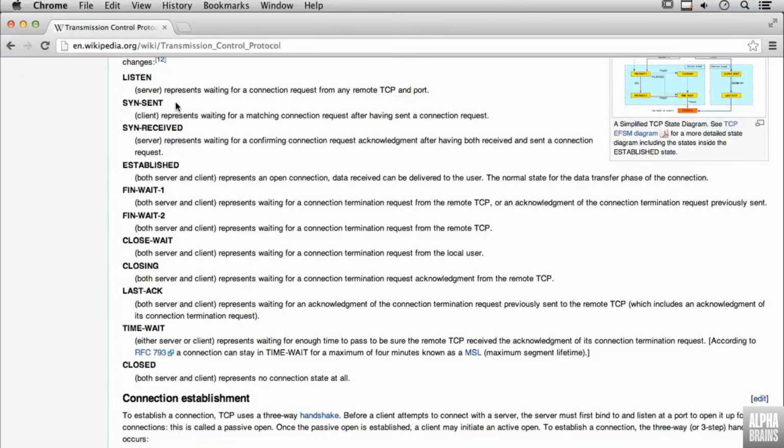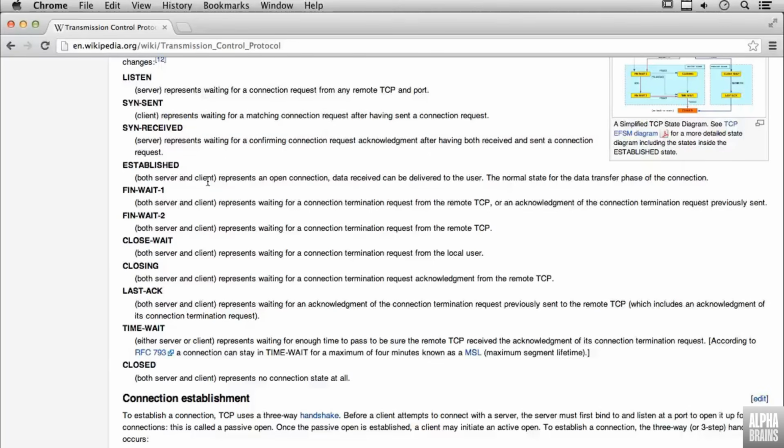Now the client side is going to send a SYN, and so we'll be in a SYN-SENT state. Once the server has received that SYN message, we'll be in a SYN-RECEIVED state. Now, this SYN-SENT, SYN-RECEIVED state can be in something that's called half-open. The server will be in a half-open state once the SYN has been received and the SYN ACK has been sent. Until that final ACK is received, we're really in a half-open state because we haven't completed the connection so that we've got an established connection. We are not really open at this point, so we're half-open.